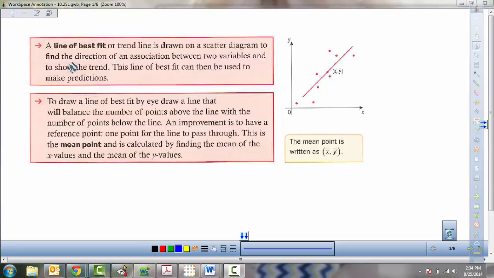And what I draw as a line of best fit might be different than what somebody else draws for a line of best fit. But they should do a decent job of going through the middle of our data, and middle is a very arbitrary idea. But one thing we can do to help get a little bit closer is go through a common point. One thing that will help us narrow down where a line should go is by using the mean point for our scatter plot, and that mean point is going to be the average of the x's, comma, the average of the y's.